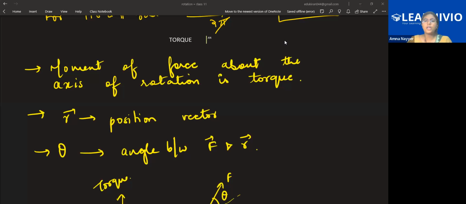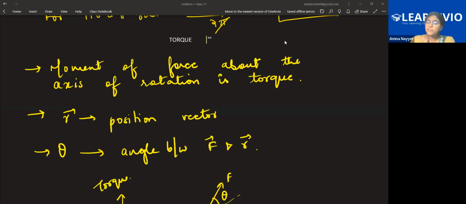So when we are talking about these terms, there should be concept clarity whenever we are saying something. If I say angular acceleration, it should immediately come to your mind that I am talking about rotational motion. I'm only talking about rotational motion. And when I'm just saying acceleration, linear acceleration, this means I'm talking about the translation.